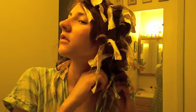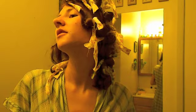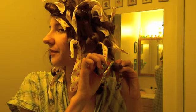Alright, so let's take them out. It's not the easiest thing, sleeping on this many. When you have a couple, it tends to be a bit easier. Alright, look, there's the first curl. And you just want to unravel them slowly.